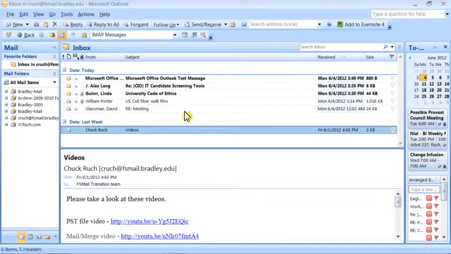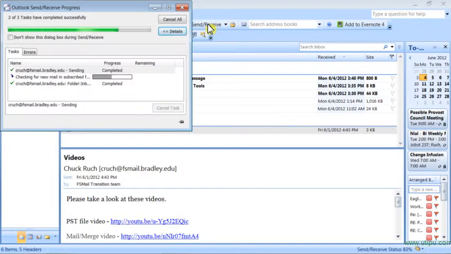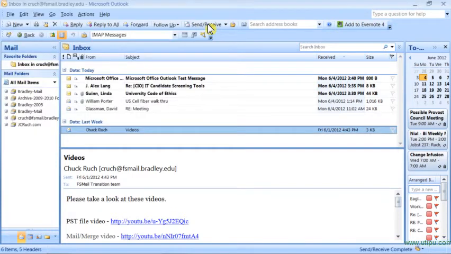And now we're actually ready. We're in pretty good shape right now. I want to show you what happens now when I click on Send and Receive. And I'll tell you, this could be very time-consuming if we hadn't made the change that we just made. You see now that it runs through very quickly, because actually the only thing it's doing is just verifying that the inbox is exactly the way it was meant to be.